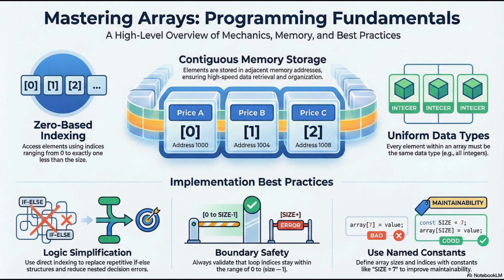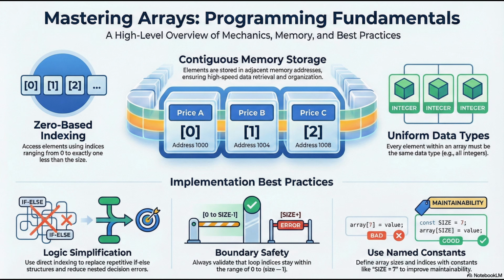The mission for this deep dive is pretty clear then. We want to really understand how programmers can handle lots of values efficiently. We want to see how arrays can replace pages of messy code with, like, one or two clean lines. To maybe help you avoid that dreaded index out of bounds error. Oh, absolutely. It's a rite of passage, isn't it? It really is. If you haven't crashed a program by going out of bounds, you haven't really coded yet.